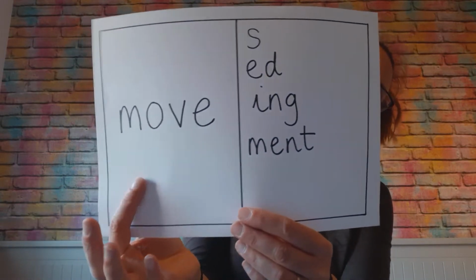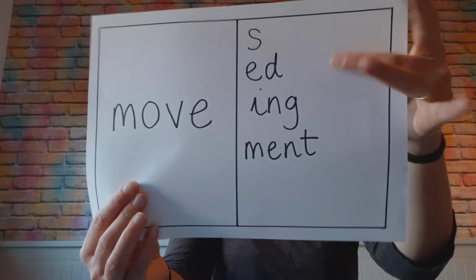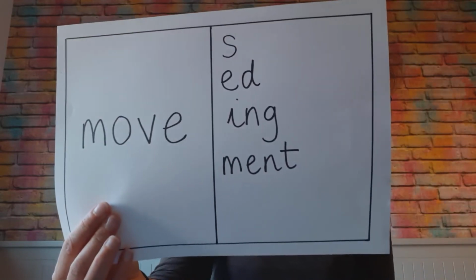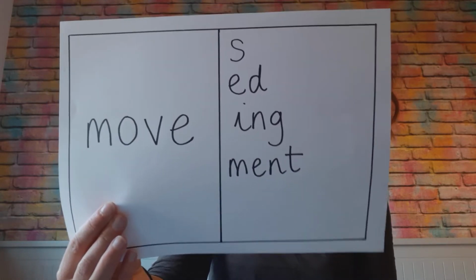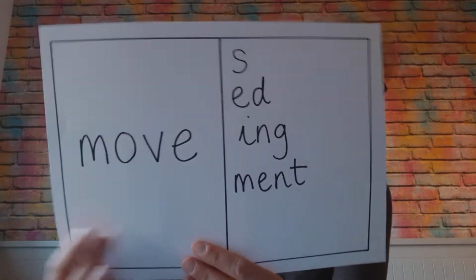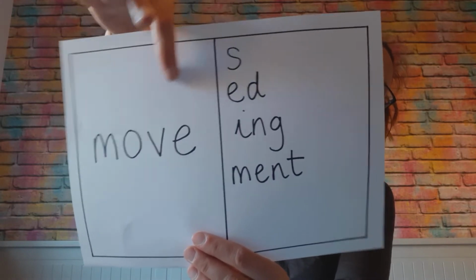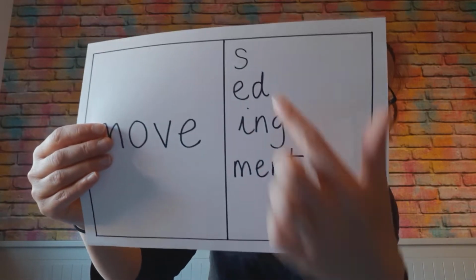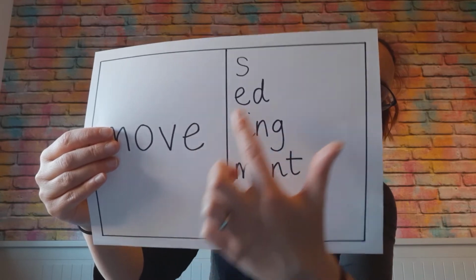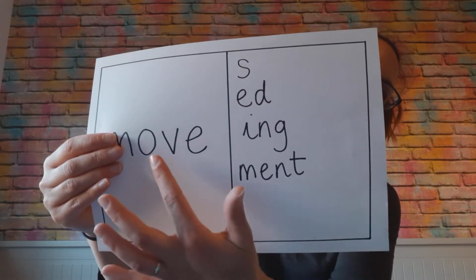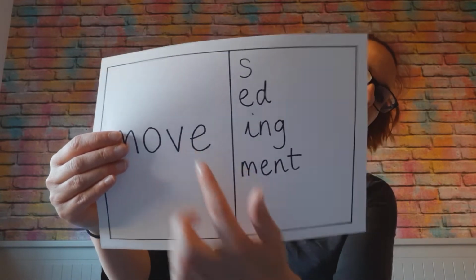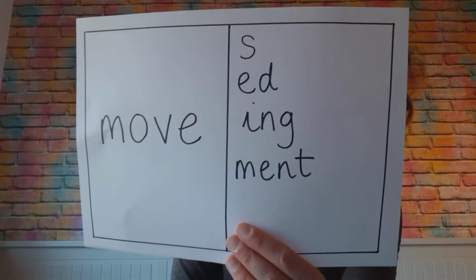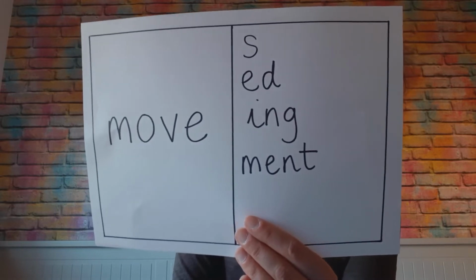So you can see you have move, and then you can attach these morphemes. These are suffixes that we attach to our root word to make some new words. So we can write out the word sums. We have moves. We have moved, and we drop that E when we add the ED. We have moving, again with no E, and we have movement. So we've got some different words that we can make there. And then we need to write them in sentences.